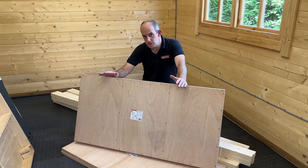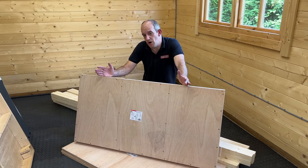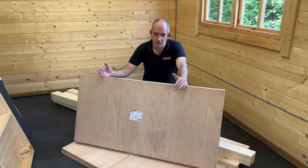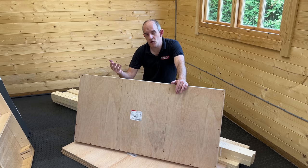In terms of tools, you'll see I've used quite a few power tools in terms of building this baseboard today. Now, if you are just building a handful of baseboards, things like the powered table saw that I've used for cutting all the timbers probably isn't quite what you want to go for, but there are options you could use, for example, a mitre block and a handsaw to cut your timbers square as well. So there's plenty of options when it comes to tools.